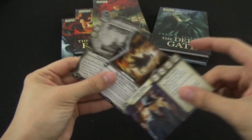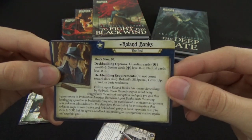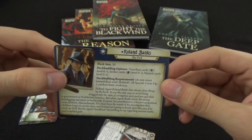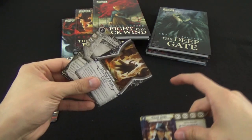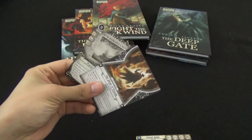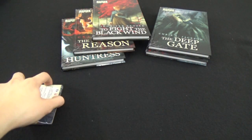But, I don't know, I forget what his original cards are. His original cards are the Rolling .38 Special, and Cover Up. I think Cover Up also throws away your clues. So, these cards I don't mind. In fact, I think what I would do with Roland is just take all four, right? All the cards are decent and manageable, avoidable.